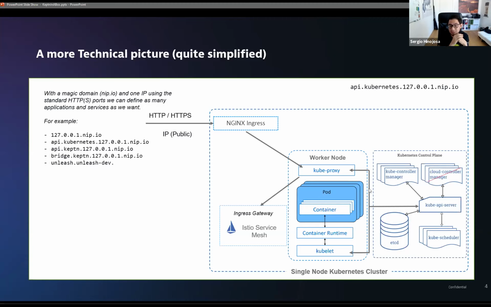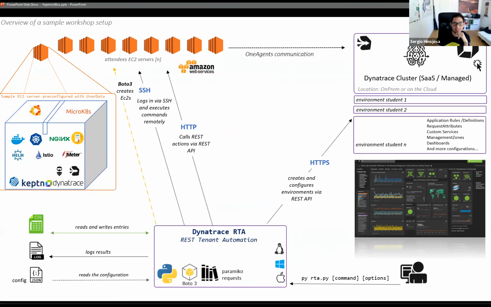I mean, maybe you have seen this image. This is an image of Kubernetes. So in a single node Kubernetes cluster, you have the worker and the master inside of it, and everything is managed by snapd. Normally the most important components are the proxy, kubelet, and API server. So with an Nginx ingress, you will route the traffic to the API server and then to the proxy. Sorry, this image is wrong. And then everything will happen inside.